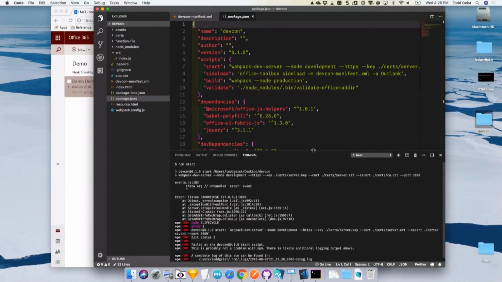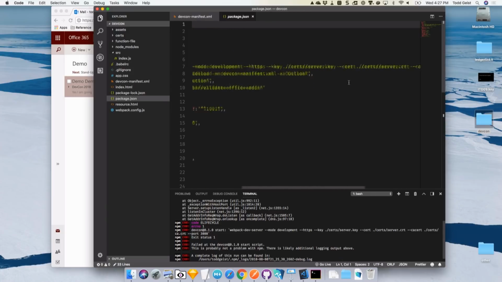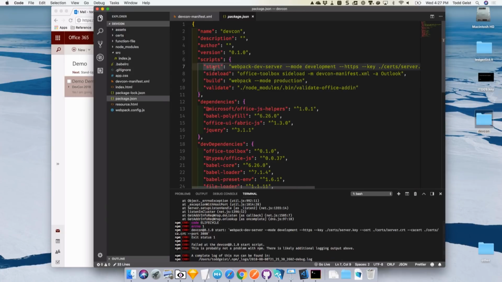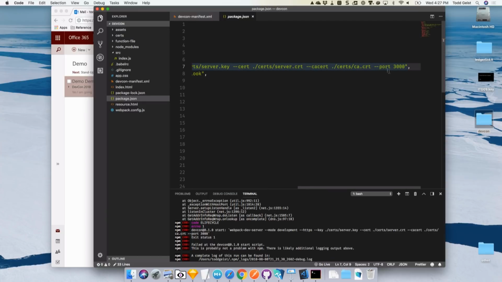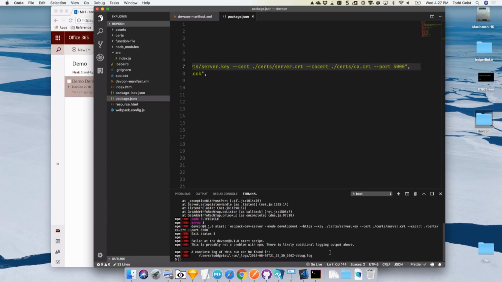And I, again, documented the things that I'm about to do here, so you don't necessarily have to worry about writing all these down. In my start command for npm, we've got a list of things that happen. At the very end, it's got this --port 3000. Well, that's a clue, right? We kind of know what that is. So we're going to change that to 5000, and then we'll save that, and we will run it again.